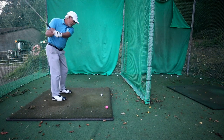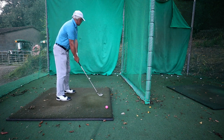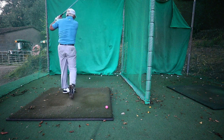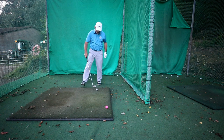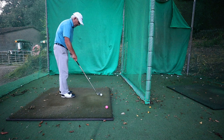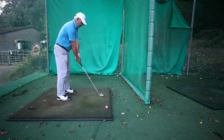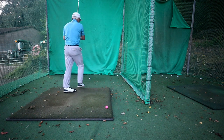Quick warm-up in the net. I've got my little pink ball here and this is just to remind me to go out wide, as wide as I can. And I think I'm hitting it just as well as I was in the lesson. But of course the lesson's a lesson, practice is practice, and the golf course is a completely different animal entirely. See, here I'm not trying to hit a green, but out on the golf course I am, and that's where the different pressures apply.